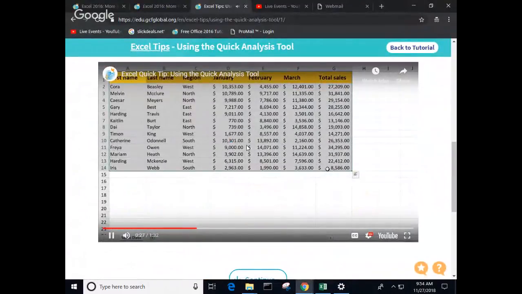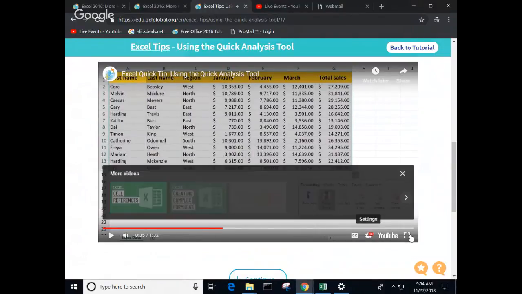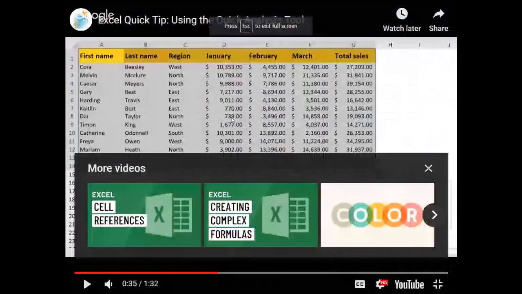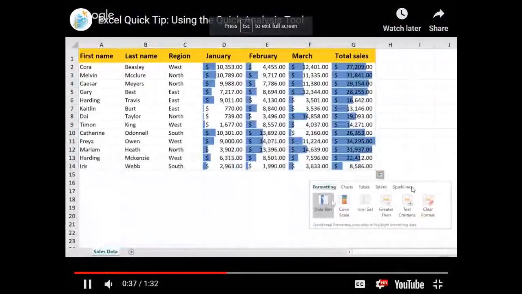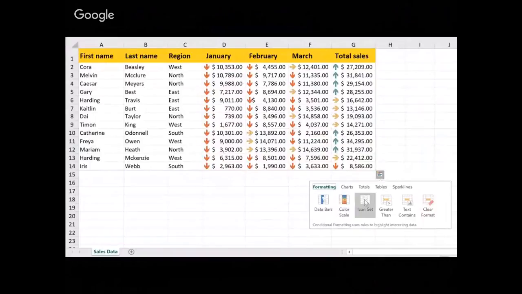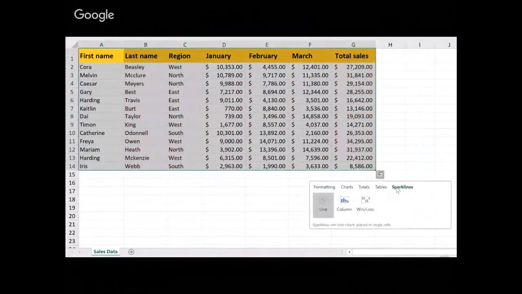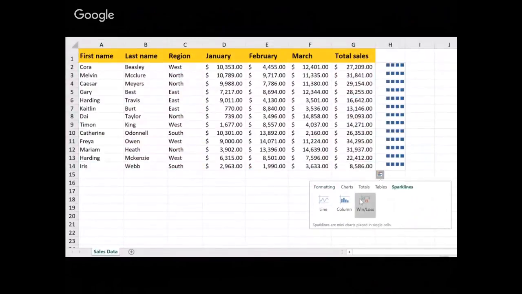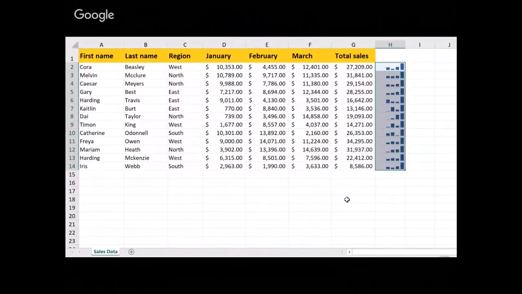And you should see this little button in the lower right corner of the selection. When you click it, it will show a menu of various features to analyze and visualize your data. And you can just hover over the different options to see a preview. You can very quickly try out a variety of different visualizations. If you find an option you like, you can click it to make it more permanent, although this step is optional.